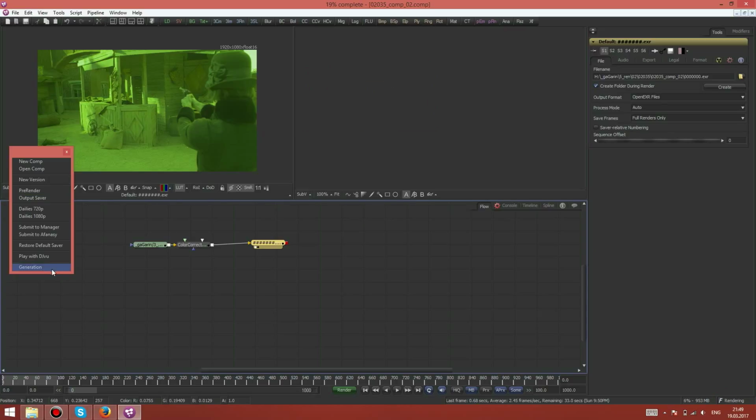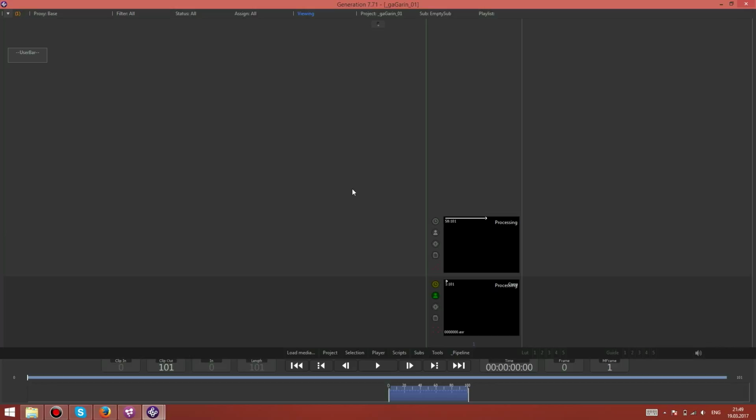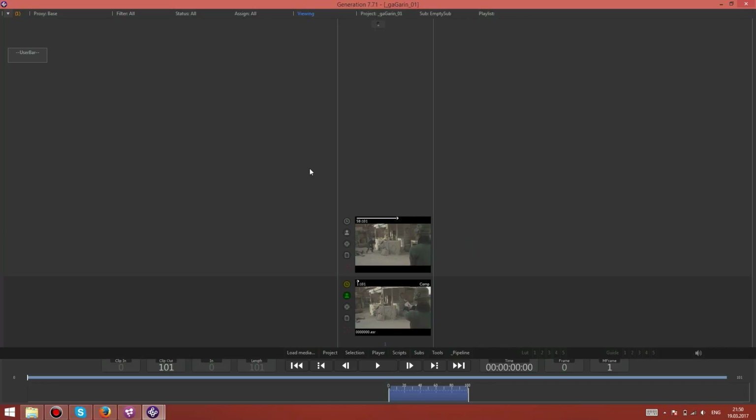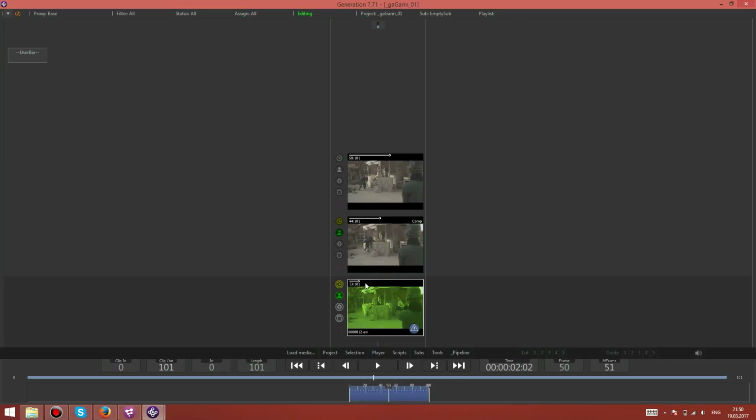And now we can jump into generation. The script will parse my comp name, find the project on the storage, and open the correct generation project. So now we can jump to editing mode and paste the new comp version. Voila! We have a new version already there.